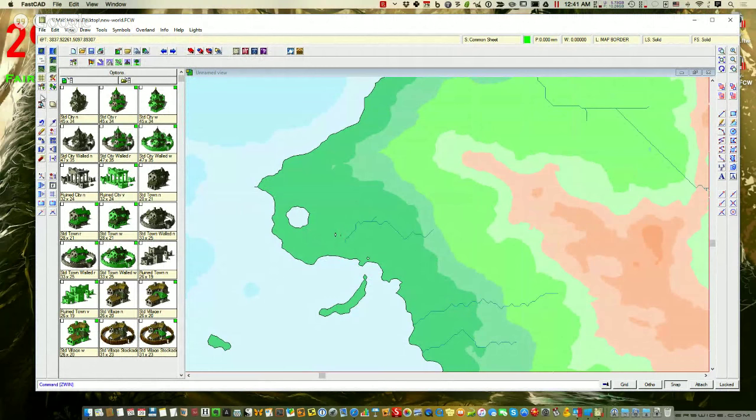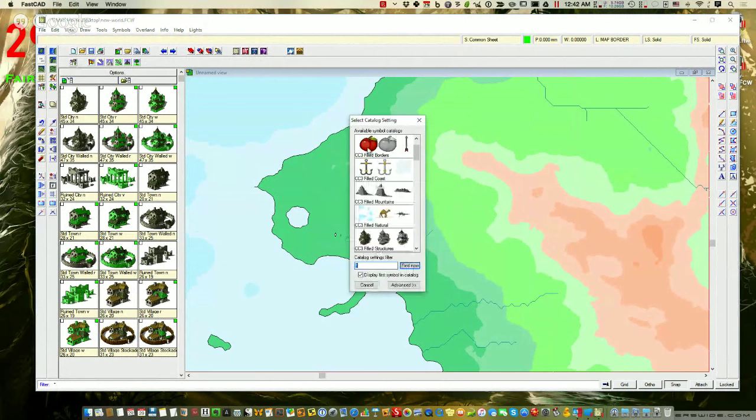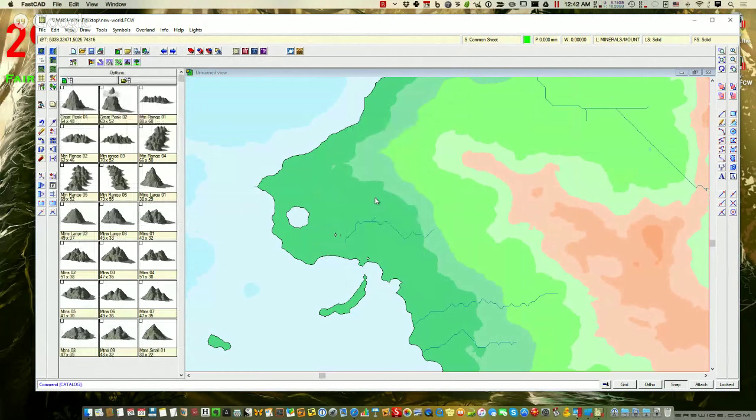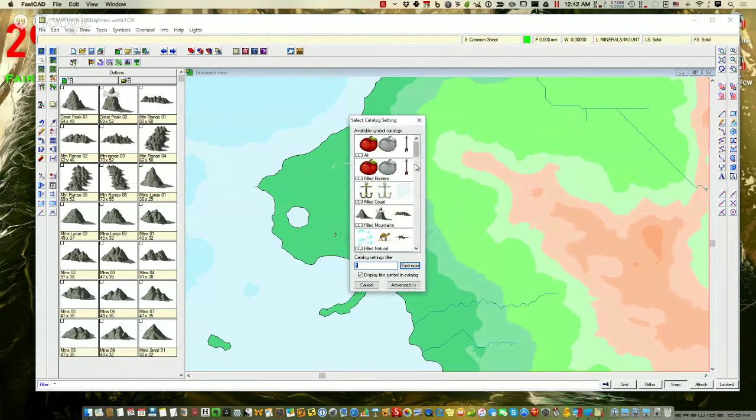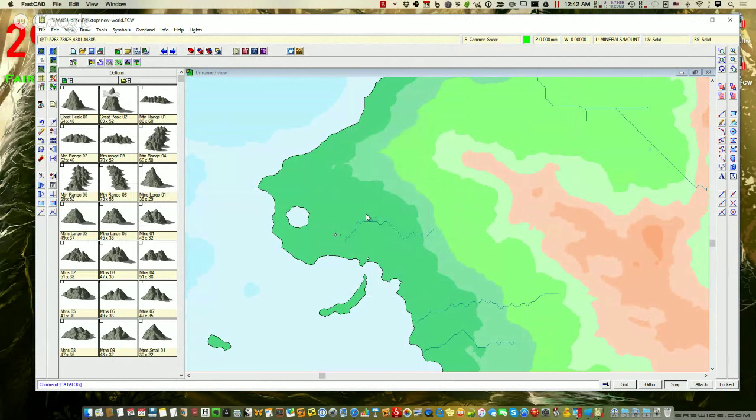So let's select your campaign cartographer mountains. Okay, if we go, there are many different symbols here which we can play with. You have to buy them. There are symbol sets available like no tomorrow. But I'm just gonna go with the very standard symbol set, which is CC3, that comes with the app.